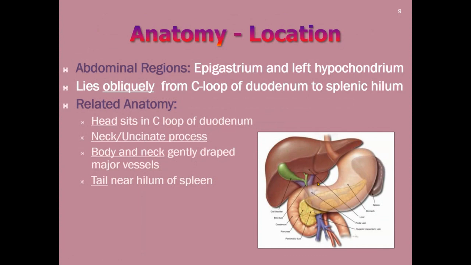It's found in the epigastrium and the left hypochondrium because it extends over to the splenic hilum. Everybody's body's different, so whether you can see the spleen or not, it just depends. Remember, it lies obliquely with the tail being the more superior and your head being the most inferior portion of the pancreas. And then here is all that relational anatomy. But just remember, to find it, use that aorta and IVC, that SMA, because that body and the tail are near those organs.